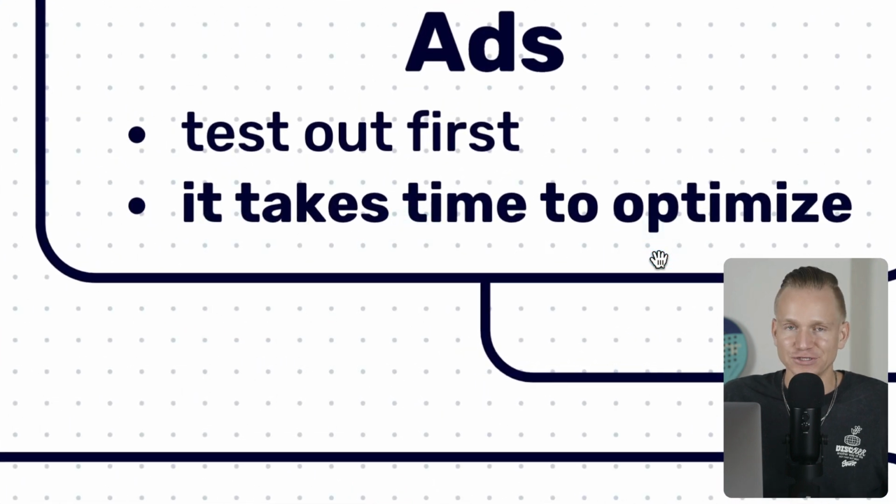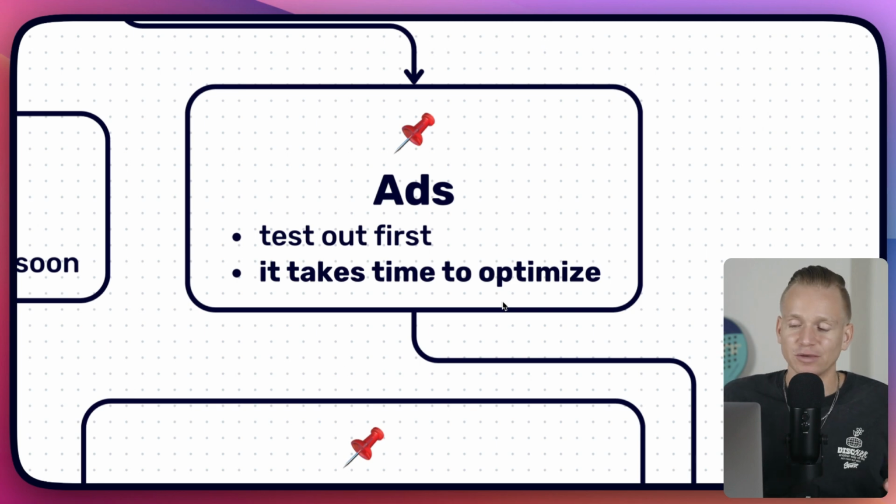It depends what kind of ads you're running, but with most ads, whether you're running Google ads or Facebook ads, it takes some time for the pixel to understand who is the most likely person, the avatar, to convert. So at the beginning, you will need to invest quite a bit of money until they figure this out and optimize the pixel, and then you get good conversions. And this might not sound like a big problem.